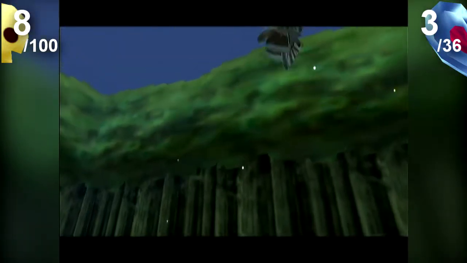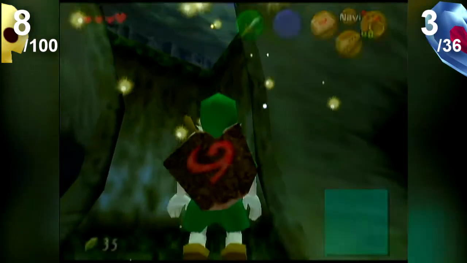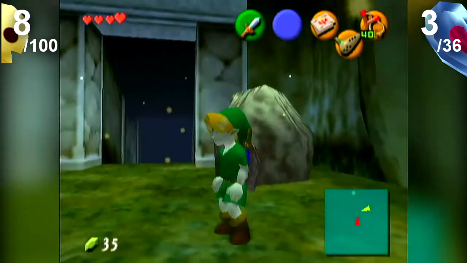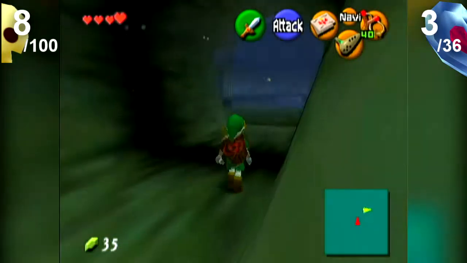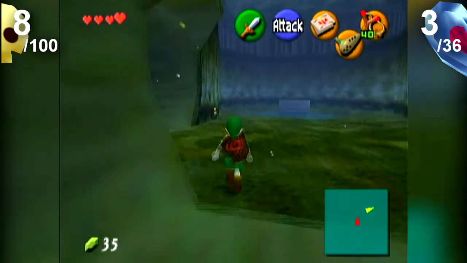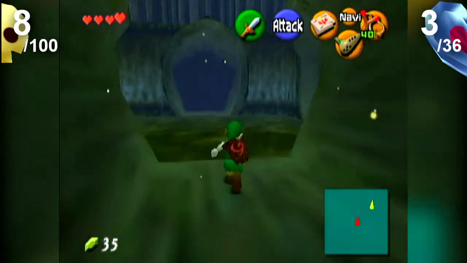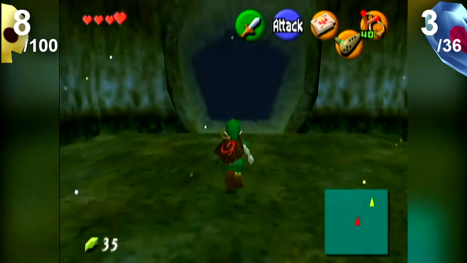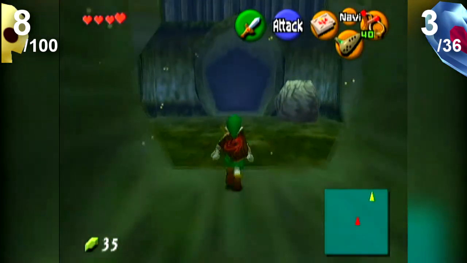That's kind of... I like how Twilight Princess did the exact same thing as this. Anyway, so in order to get here, from the beginning, you go right, left. Right. Left. There is a room to the left, but we don't have to do anything there. You go forward. You go left.